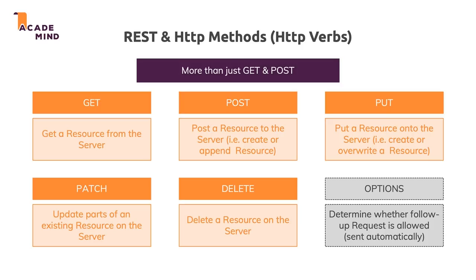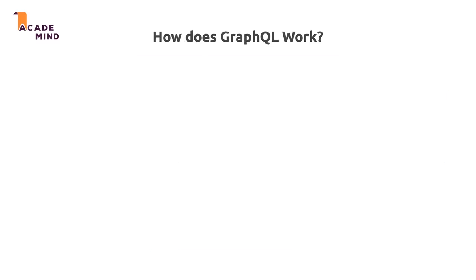But theoretically, you could also return data. So you could get data upon a DELETE request, or return data upon a PUT request, or return data upon a POST request. That would just not be logical, and therefore you want to avoid it. But it's really important to understand that the verb-path combination alone does not dictate what happens on the server. That is up to the logic you wrote there for the different verb-path combinations. So that's REST. Now, what about GraphQL?